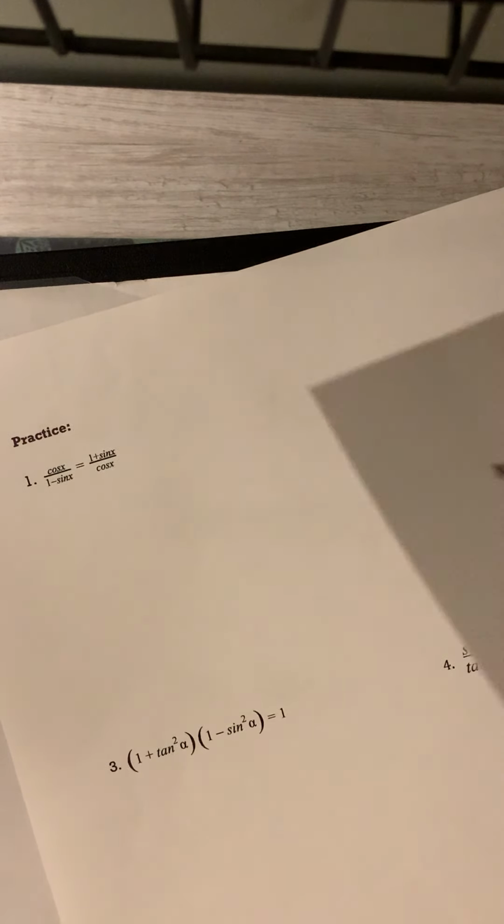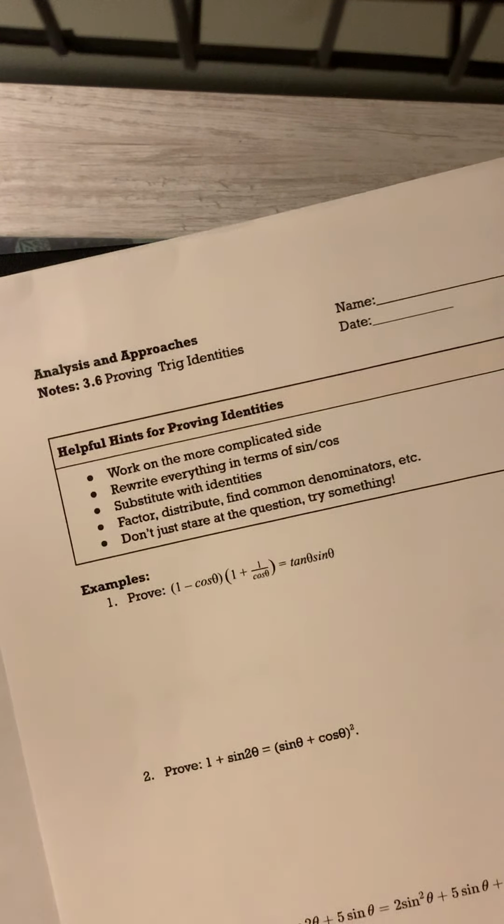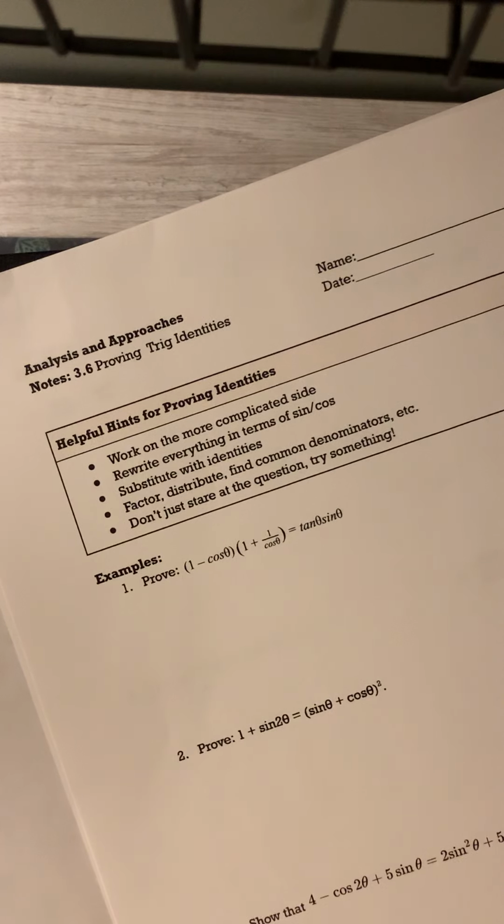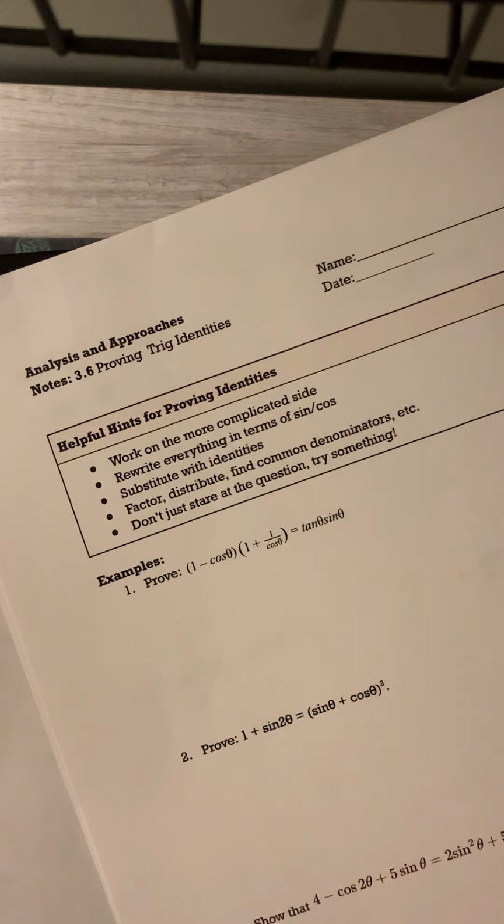these questions are really focusing again on that third type of problem, which is going to be proofs with trig identities. You have an equation with two sides, and you show that both sides of that equation are equal, and you manipulate both sides using your identities. So going through what that's going to look like with this first problem here.